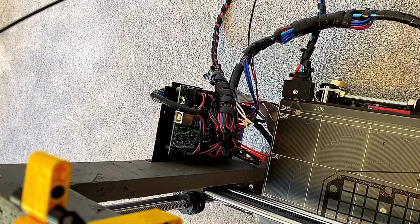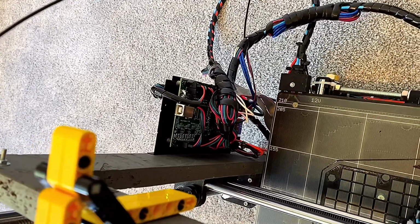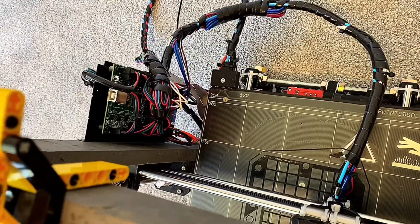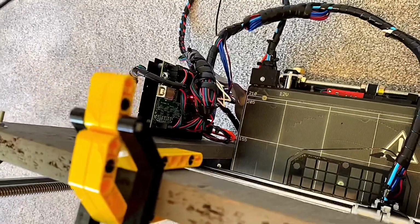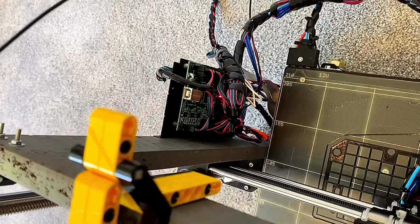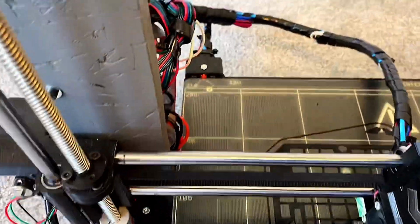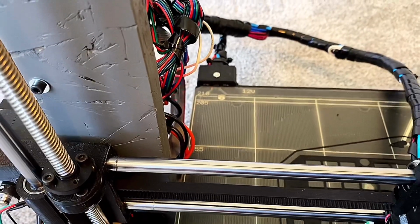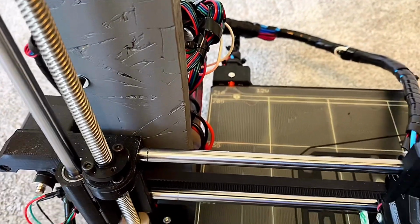So when it's printed, then I'll use the actual part and I'll print the door for it and everything. This is just the base. But this keeps the wires sort of in a place where they won't get all tangled with each other. The board is properly mounted and not at risk of flopping around or possibly getting caught in between some moving parts on the floor. Notice the LED has been installed. I'll put in the comments of this video the actual surface mount parts I used.